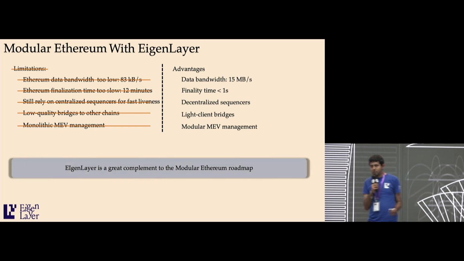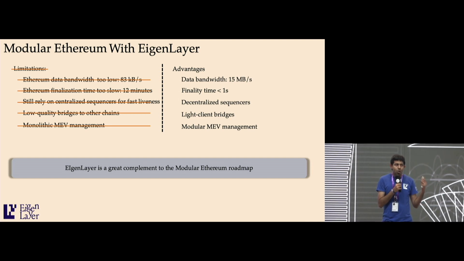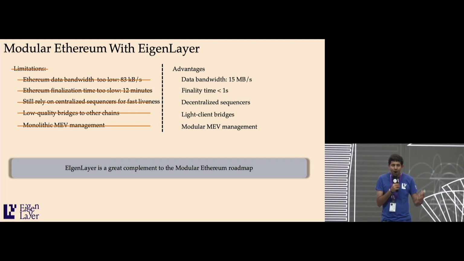EigenLayer, I just want to summarize that EigenLayer is a great complement to the modular Ethereum roadmap, where any significant features which are missing from Ethereum can be provided by permissionless innovation. Any of you here coming up with a new idea for how to build this can actually come and patch that particular problem for Ethereum.